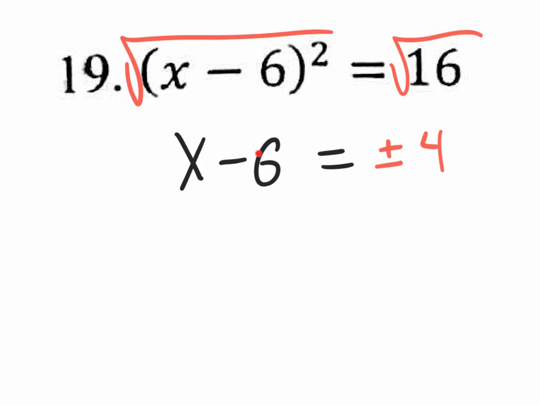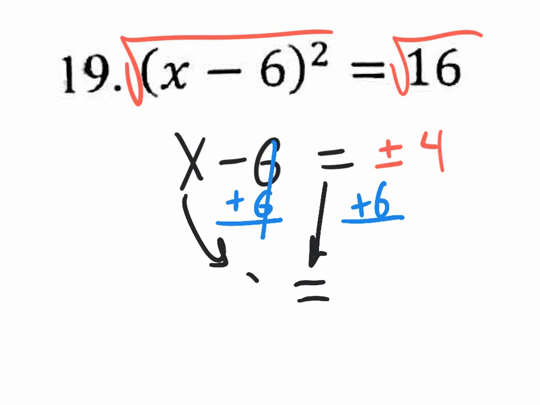You have x minus 6, and you don't want the minus 6, so let's get rid of that minus 6 by adding 6. And what you do to one side, do to the other. I'm not going to actually do it yet. I'm just going to rewrite it. So what do I have left? I have my equal sign right here. I have my x right here. And I have the plus 6, positive 6. I don't even need a plus in front of the 6. But I do have the plus or minus 4.